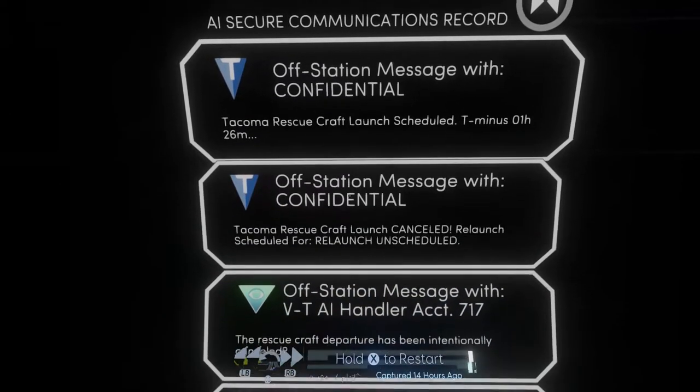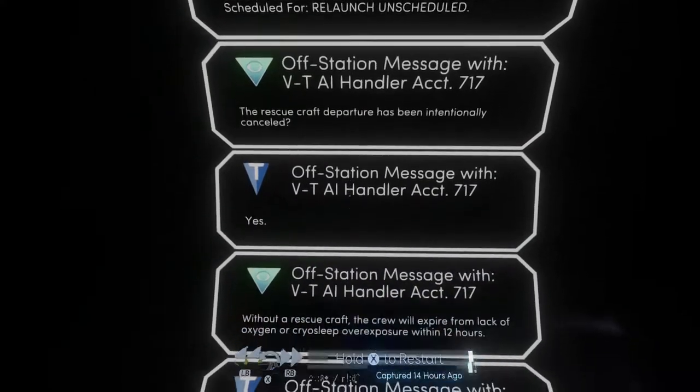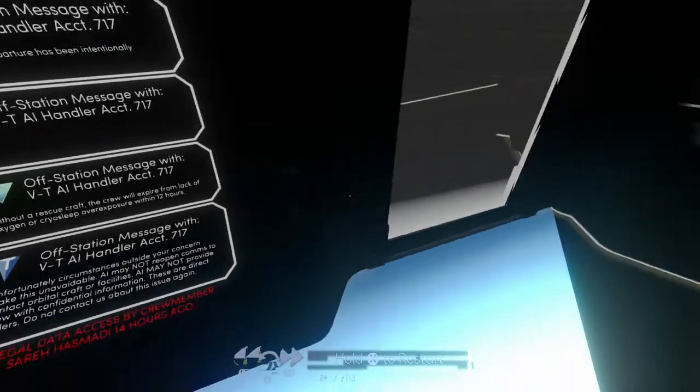Rescue cancelled, relaunch, unscheduled. Intentionally cancelled, yes. Without a rescue craft, the crew will expire from lack of oxygen. Fortunately, circumstances outside your concern make this unavoidable. AI may not reopen comms to contact orbital craft or facilities. AI may not provide crew with confidential information. Do not contact us about this issue again.